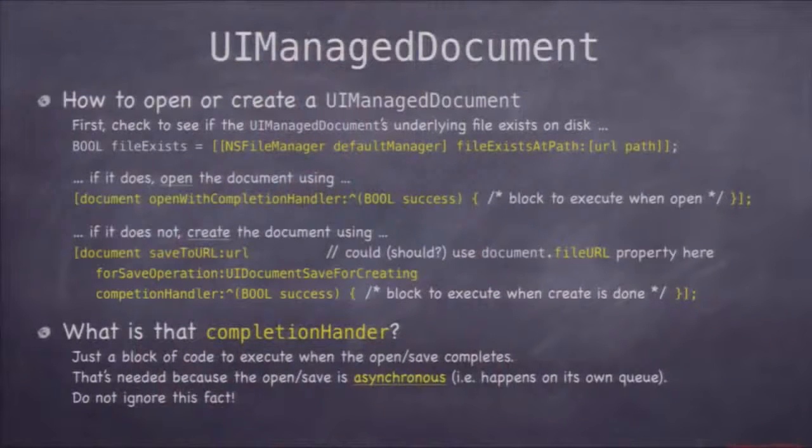that completion handler, got a little syntax error there, but that completion handler gets called back on the thread you called these methods on, which has got to be the main thread because this is UIManagedDocument. This is a UIKit object. You have to call these methods on the main thread, the main queue. So that completion handler will get called back on the main queue when it's done. Okay, no matter how long it takes, it'll get called later when it's done. And then in that block, you just start doing what you want to do.